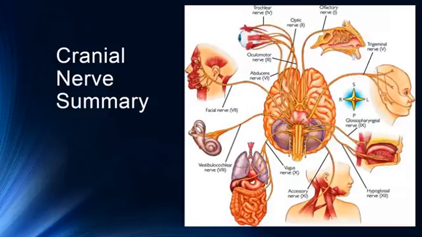So, a summary of the cranial nerves: you can see they are involved in a lot of different major functions. You can see the vestibulocochlear nerve is coming out of the cochlea and the vestibular apparatus, which we'll talk about in coming lectures. The vagus nerve is involved in lungs, heart, digestion. You can see the facial nerve is involved in our facial processing. The trochlear, oculomotor, and optic nerves are all involved in eyes and eye movement. The trigeminal nerve, the olfactory nerve, and the glossopharyngeal nerve are all, of course, involved primarily with face and head.